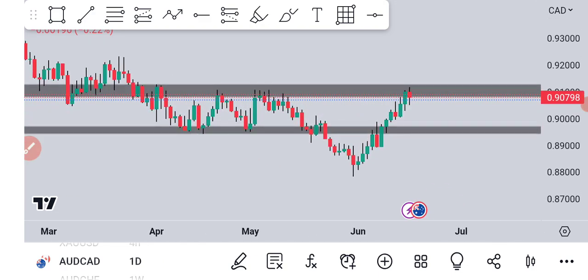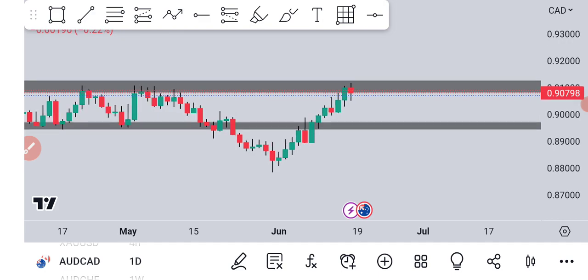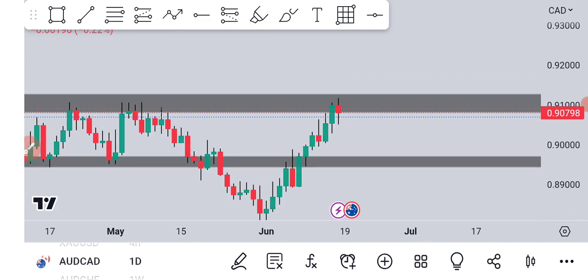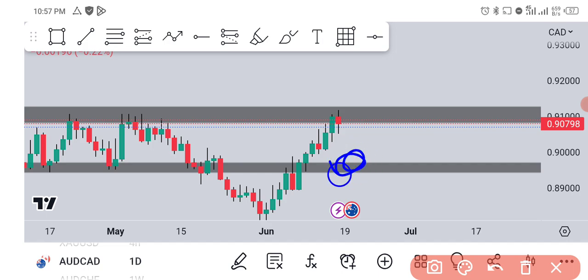Now the daily time frame is overextended and it's currently reacting to the resistance on the weekly. So a move to the downside is expected from here, but I don't expect the market to retrace down to this zone. The market can also come down to this zone, but since my monthly time frame is giving me a bullish setup, I don't expect it to retrace down to this area. If I get a correction to the 0.382 of the Fibonacci, then I will buy.